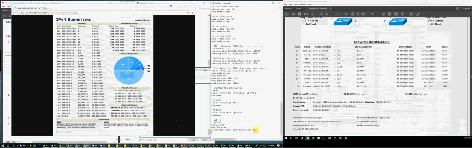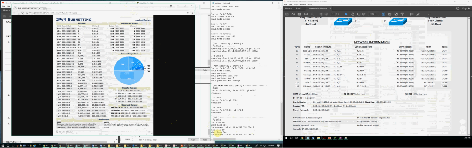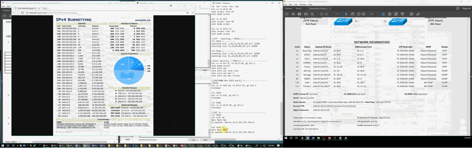Then we're going to do the next one. It's going to be the same basic format, so you can copy and paste. I like to put a line in between so I can tell where I am. I do 11, and you go to 81 SFS, and then you put his IP in, so it's going to be 164.41.8.z, and it's /21, which if you look at the sheet is 248, which is 81.